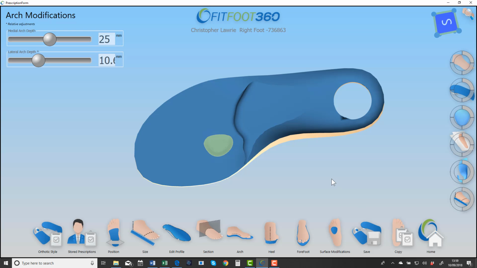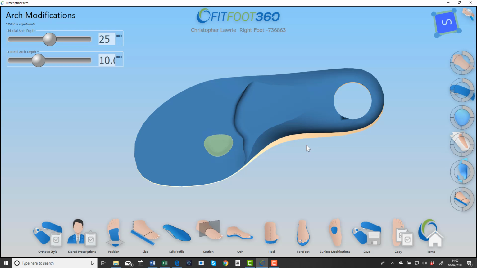Now, if you have two different scans, one for the right, one for the left, and you press the copy button, the copy button will take all of these design attributes and replay them over, in this case, the left foot. If the left foot is dramatically different from the right, it will resize and rescale that design to fit that new foot. But you would still go in there and optimize that for that foot.